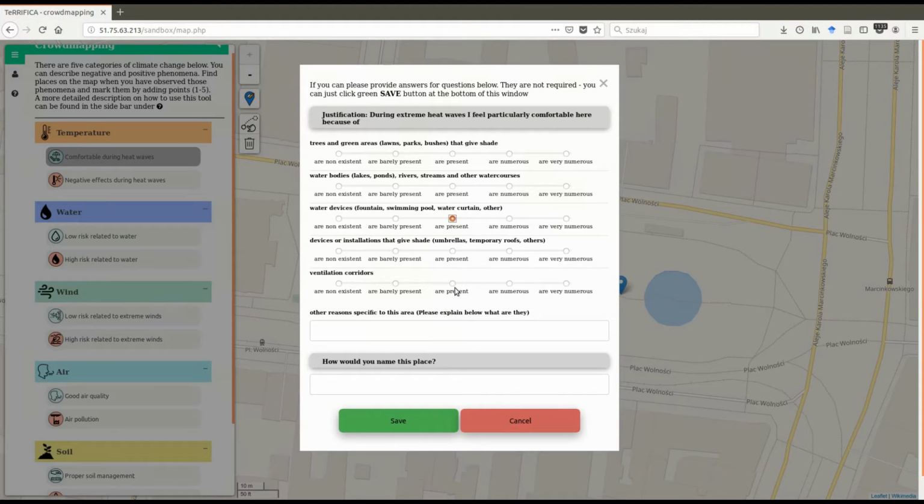And there is some movement of air, so I'll select ventilation corridors. There are other reasons. There is an ice cream stand. And I will name it Fountain on the Freedom Square. I will click Save.